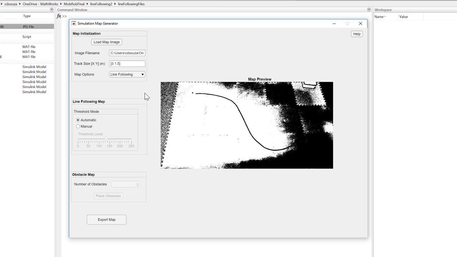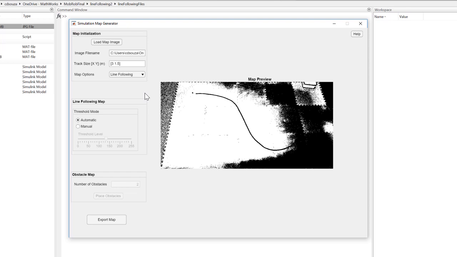The idea is to make this image look such that only the lines look black and everything else looks white, assuming that the image contains only the line and the environment surface. We can see that there are two threshold modes available. Automatic tries to automatically arrive at an image where you can differentiate between the black lines and the white background.